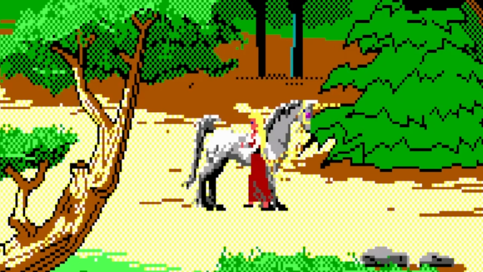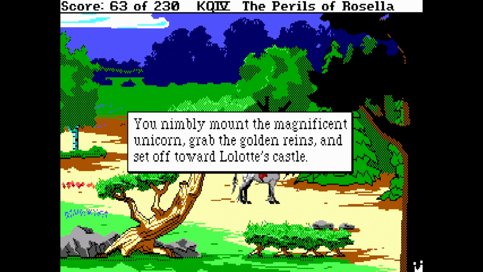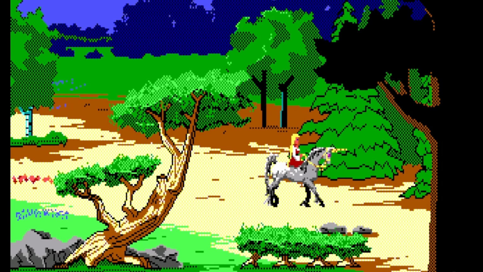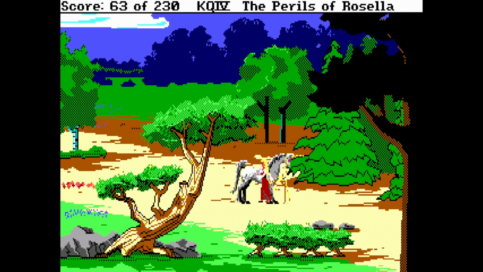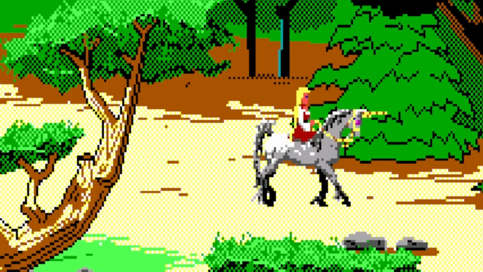Oh, no, Rosie just gets on top of the unicorn. And then she rides side saddle on the side I originally wanted to climb up, but the game told me I couldn't. I really don't understand this. Did she swing her legs over the whole thing?